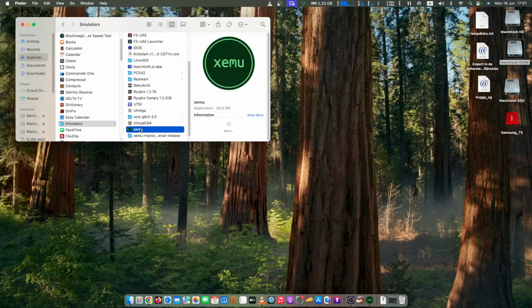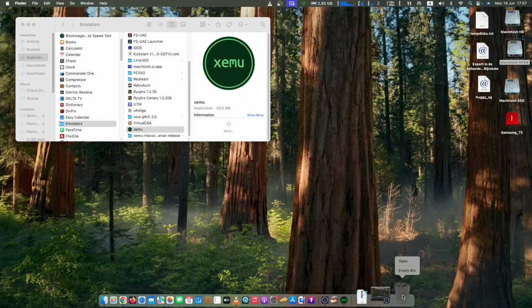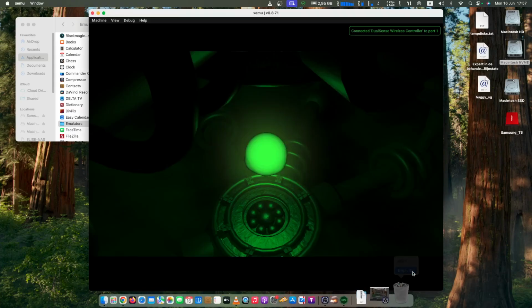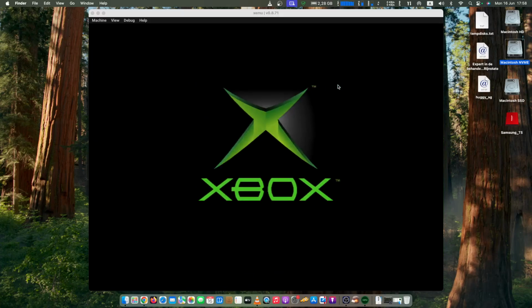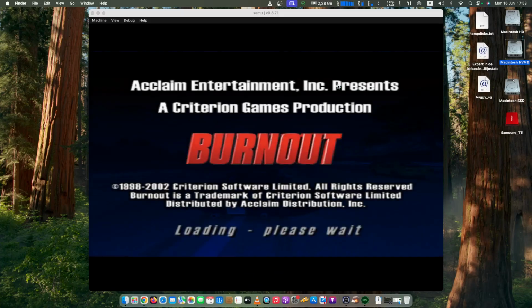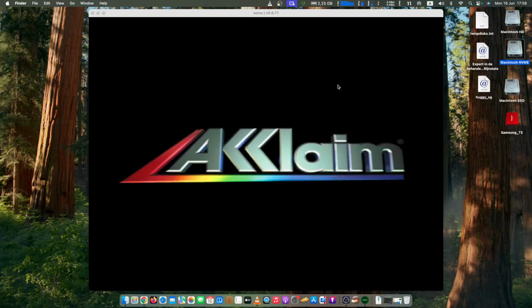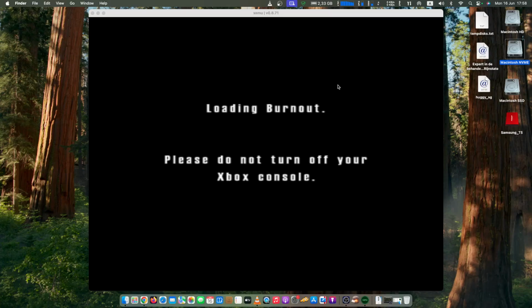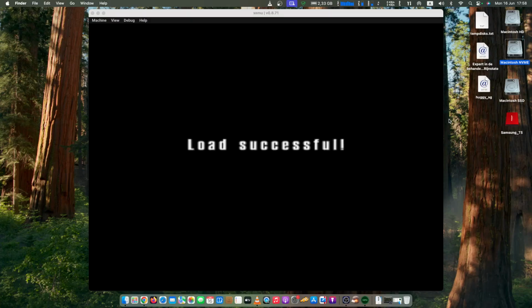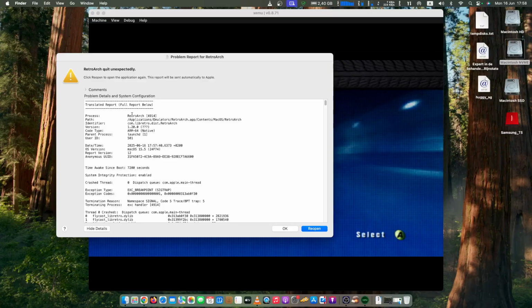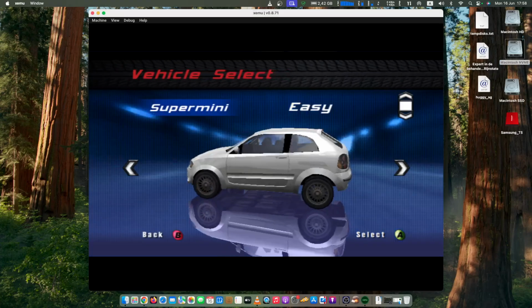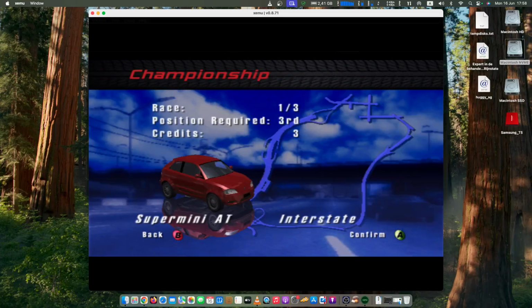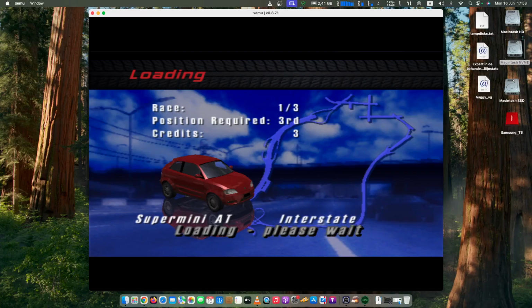Xemu then. Now I must say this is a universal binary, but it's not as fast on ARM as it is on Intel. I would not buy a Mac Mini M1. Is this still RetroArch? Yeah. Championship. In order to replace your Xbox.